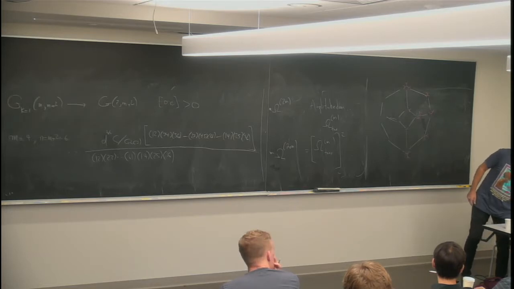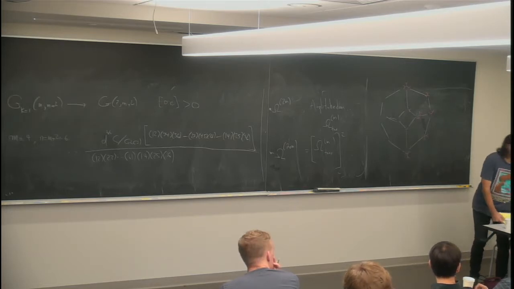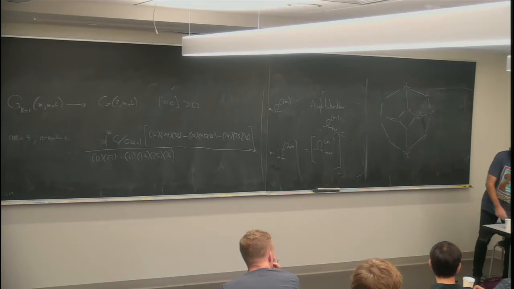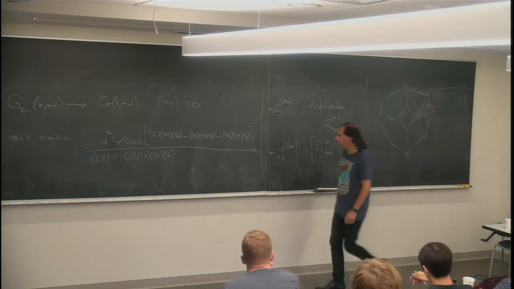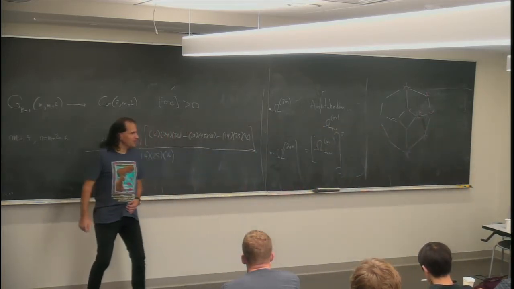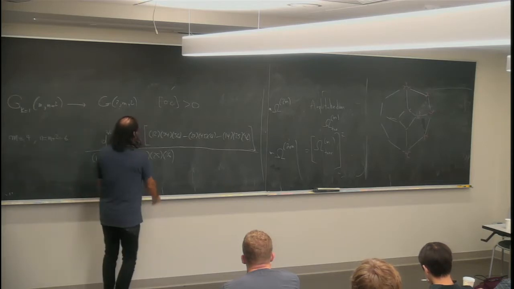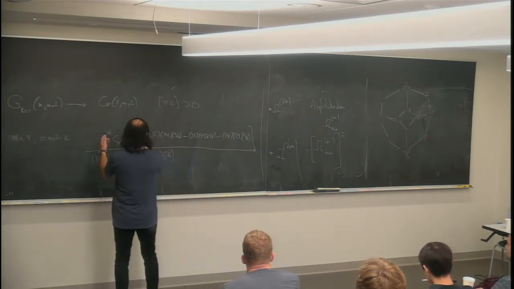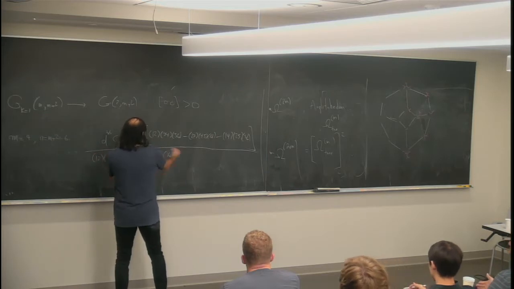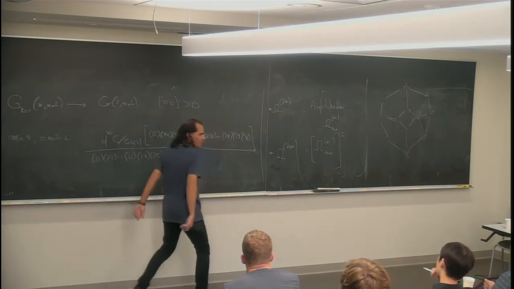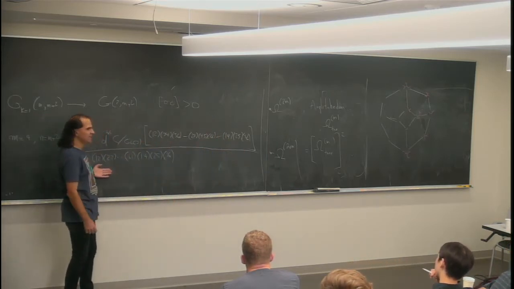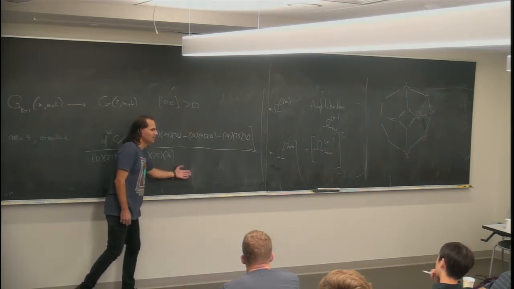Yes? If you glue it to the positive part, does the third term in the numerator disappear? If you glue it to the positive part, yes. If you glue it to the positive part, the third term of the numerator disappears. That's right. Yeah. So this kind of looks like 2 terms. This looks like 2 orderings minus a third ordering. So each one of these terms is the canonical form for a given order. We could write it down.